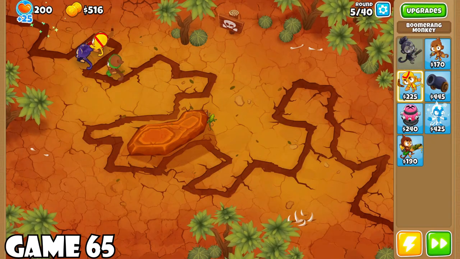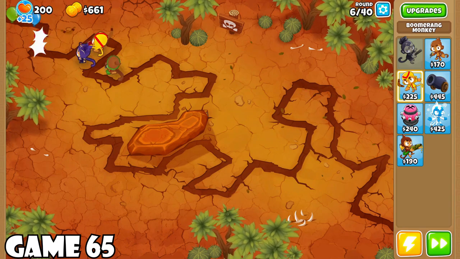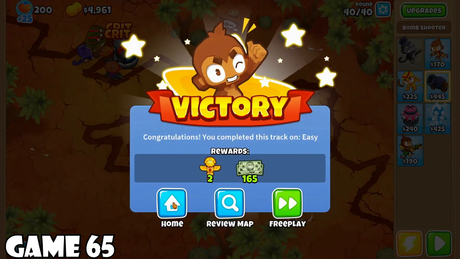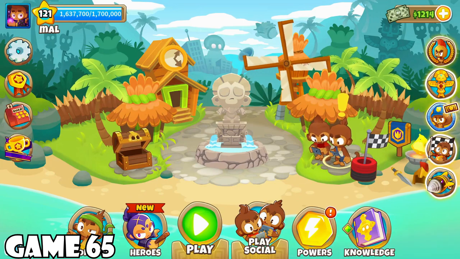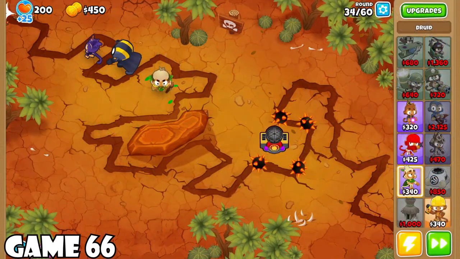Game 65, I'm doing primary only. I'm just using Azealia, a Dart Monkey, and a Boomerang Monkey. I basically did my thing. I just upgraded my towers until round 40. And I also got a Moab Assassin later on. I'm not going to waste your time too much because I've done this like four times now. I beat it, obviously. Game 66, I'm doing deflation.